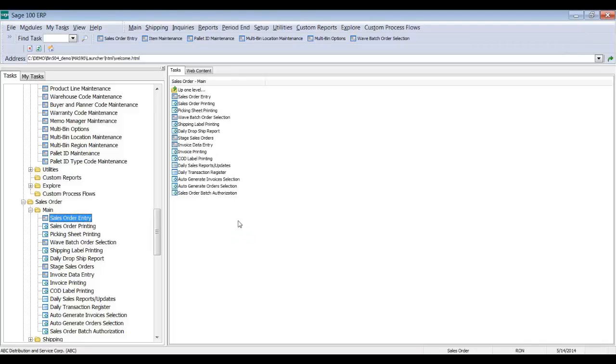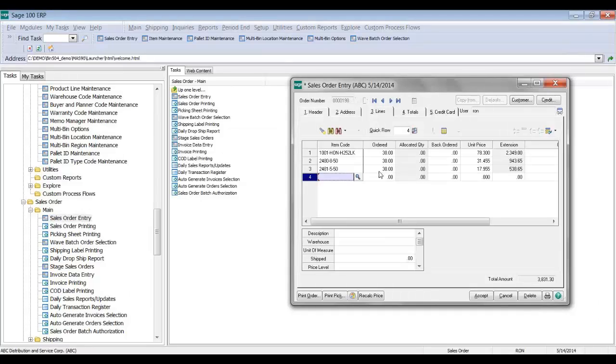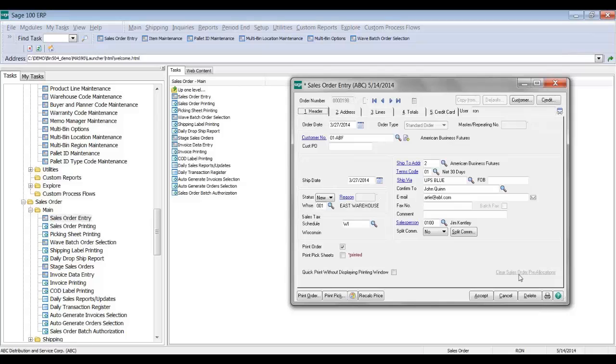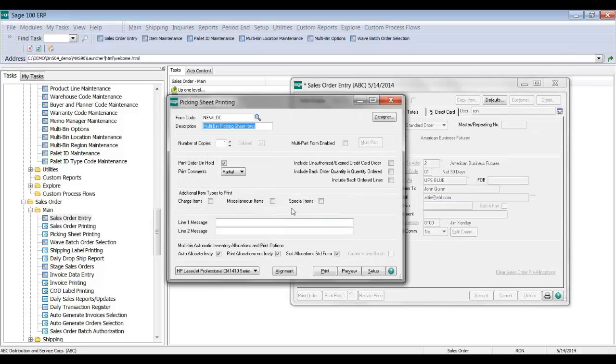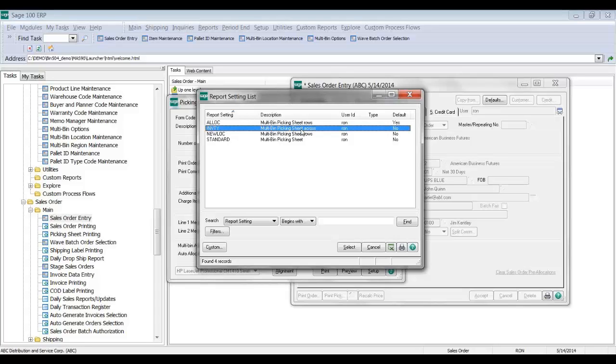So I'm going to come back into that sales order now and double check my inventory is cleared out, and it is. What I did earlier is I clicked this hyperlink here, and that's only enabled if there is inventory allocated on the sales order, and I quickly cleared out the inventory. So now as I print a pick sheet, there are two templates that we provide along with the system. One is called rows, and the other one is called across. We document it thoroughly in our manual too.